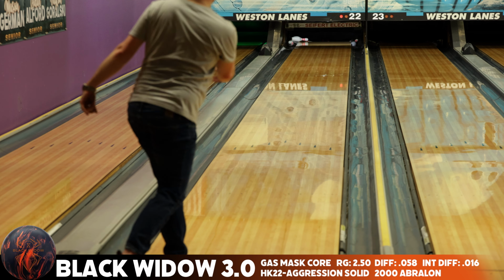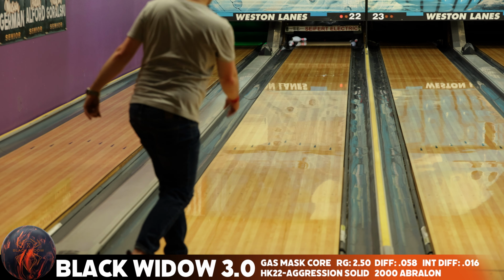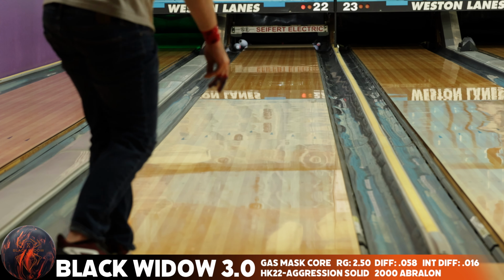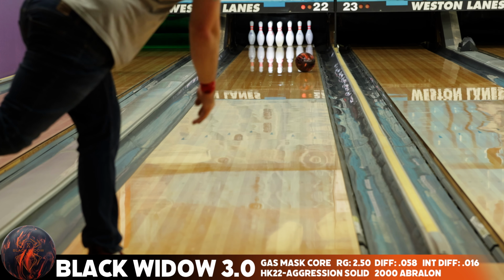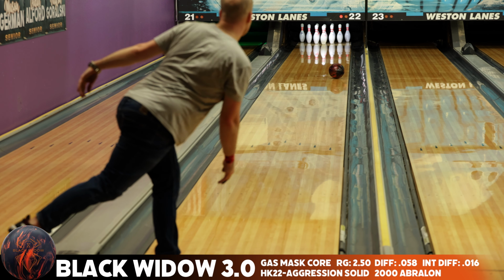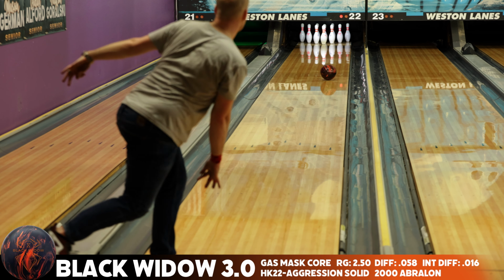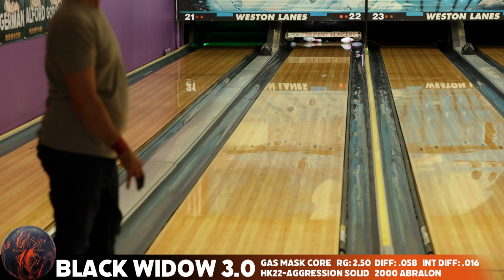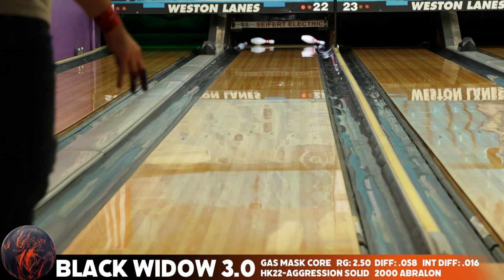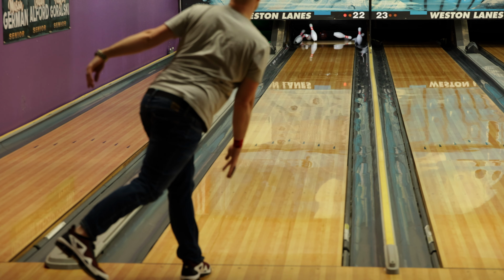This orange and black release is definitely better when you can keep your angles closed off, but when you can, it's practically unbeatable. If you can match your ball speed up with your rev rate, you'll have a world of miss room on any fresh house shot, regardless of your tilt or rotation. The gas mask core removes the need to trick this piece entirely and rewards bowlers who focus on good, consistent releases tremendously. Again, I'd expect to see a lot of this ball on the PWBA Tour this summer and across all your leagues at the beginning of next season.